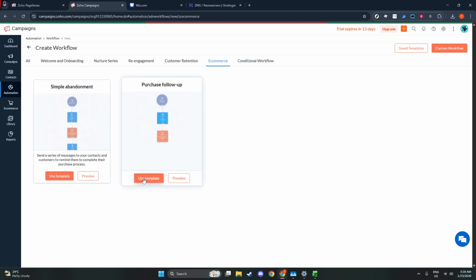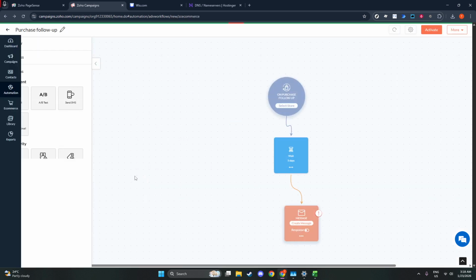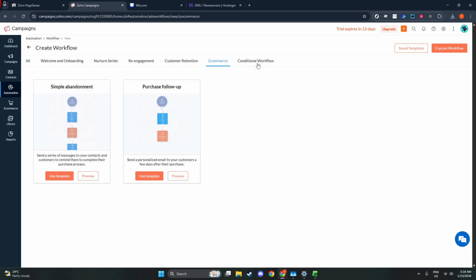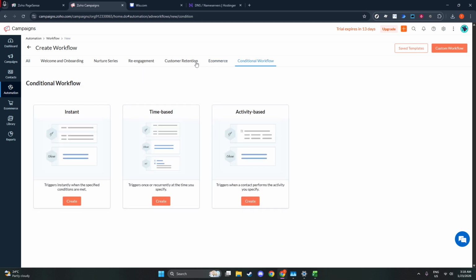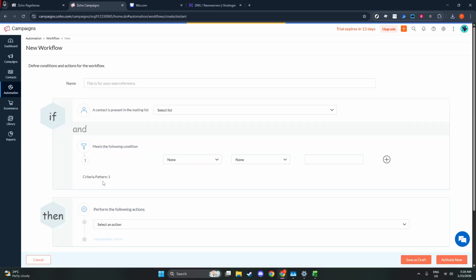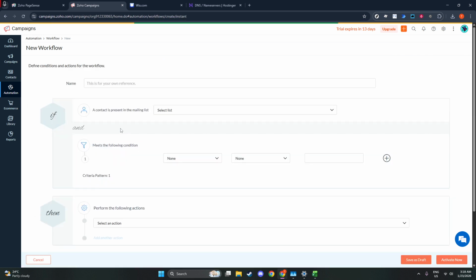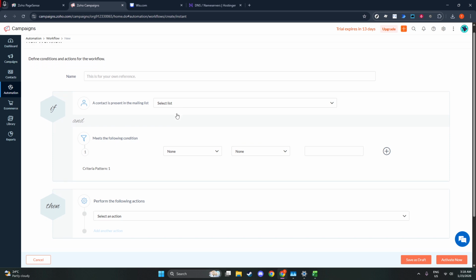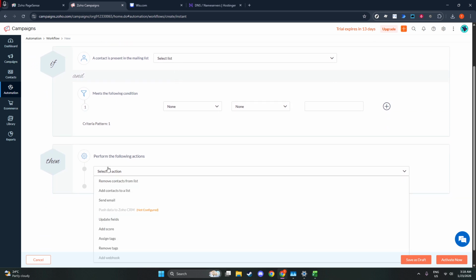Configure the basics next. Give the autoresponder a clear name, such as Welcome Series, so it's easy to find later. Pick the mailing list the sequence will use, and, if needed, narrow delivery to a segment so only certain subscribers receive it. For sign-up-based sequences, decide whether to include contacts added via import or CRM sync. Keeping names and lists tidy now makes reporting and future edits much easier.